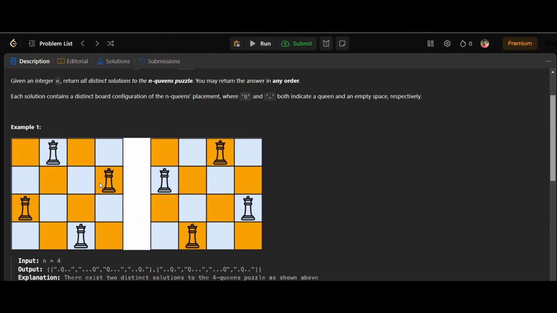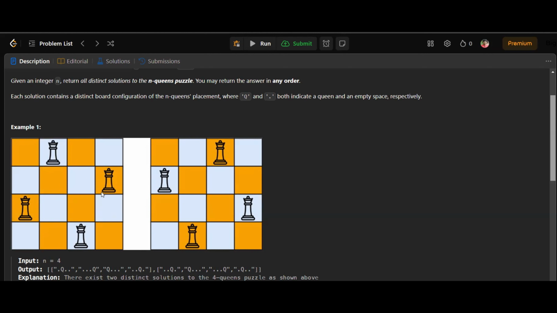And we have to place the third queen in the first position of the third row, and the fourth queen in the third position of the fourth row. By placing the queens in this formation, we can ensure that no queen can attack each other.